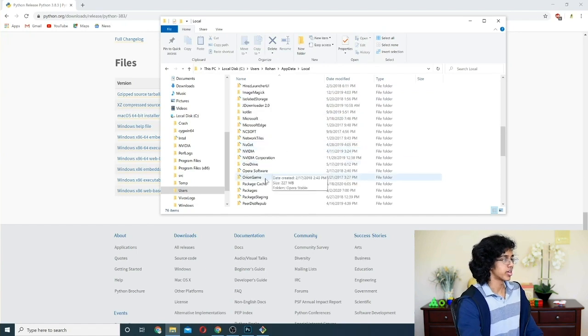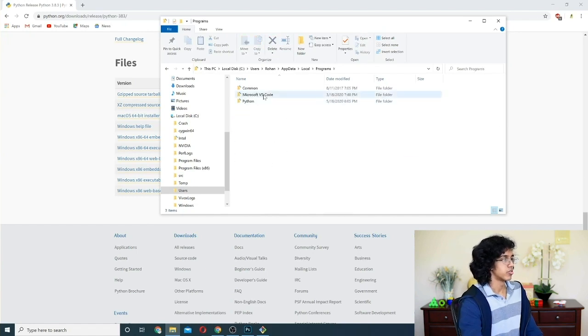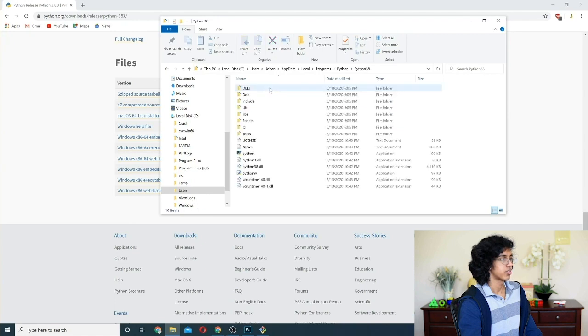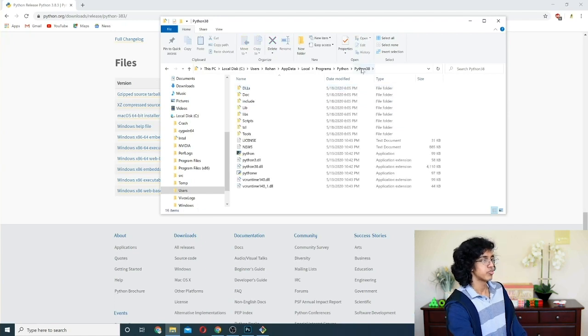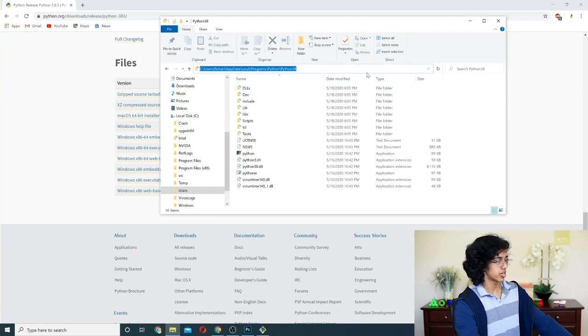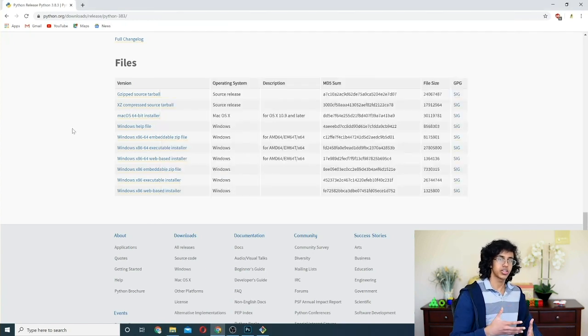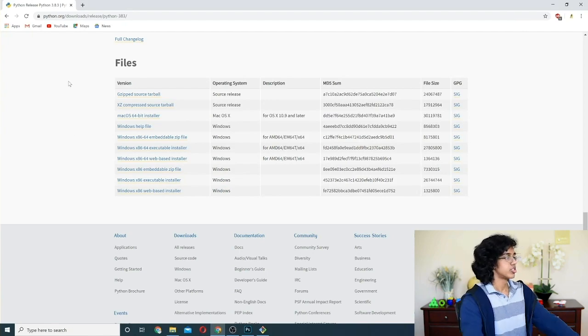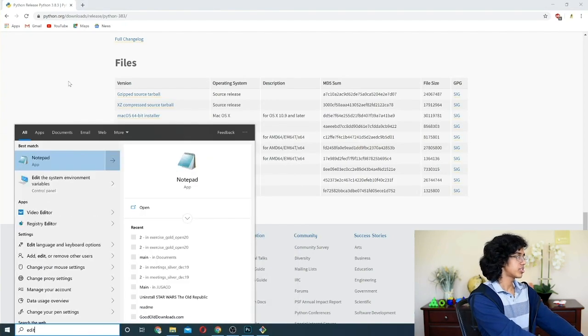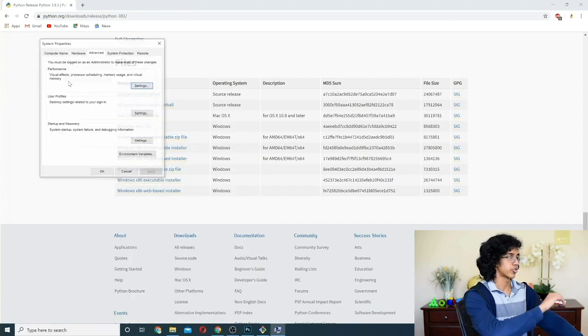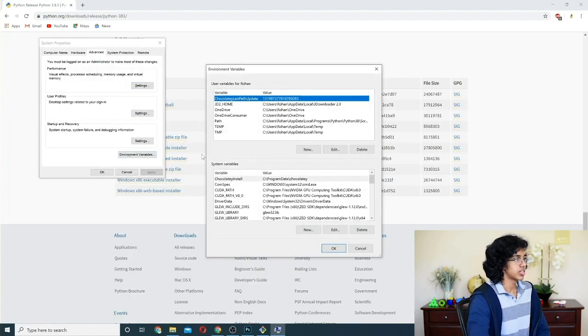So we go to Programs right here, then we go to Python 3.8, and then what we want to do is copy the path of this. So we click there, we Command C it, very cool. And now we got to add it to the thing that's loaded into Git Bash, and the way we do that is, all you got to do is go to Windows, Edit System Environment Variables, very cool. And then you click here, and see, these are all the things.